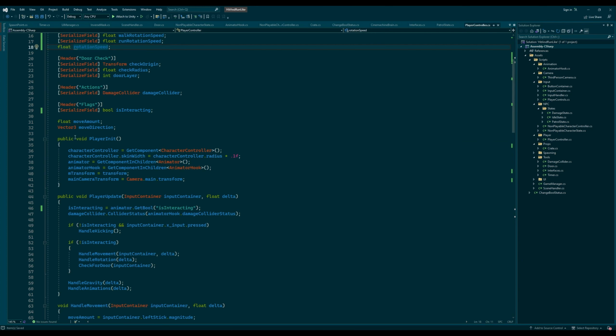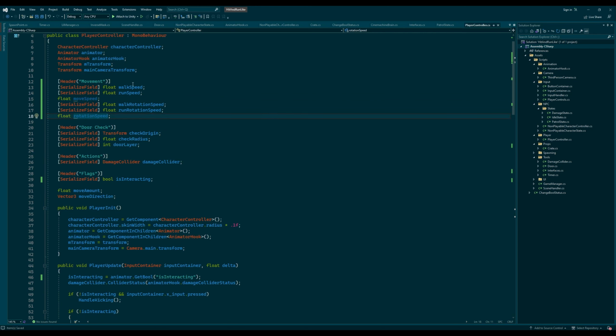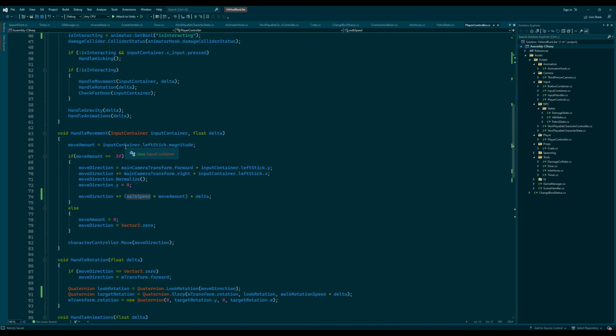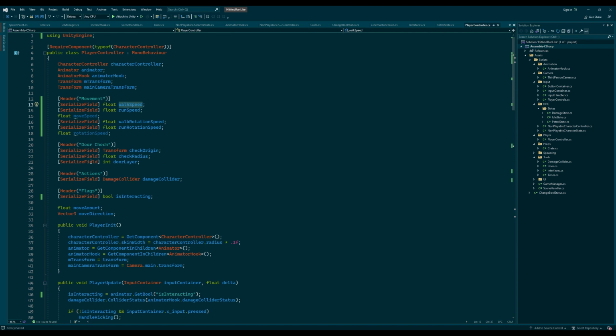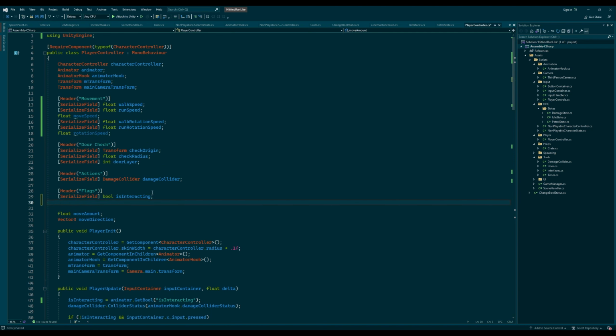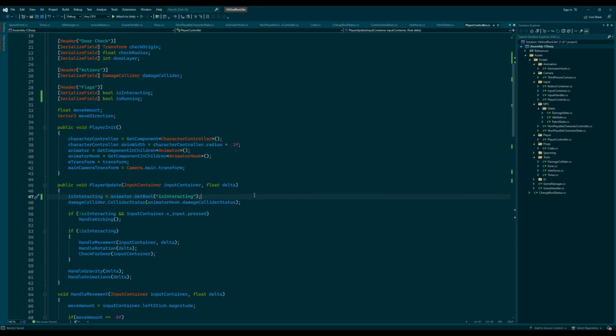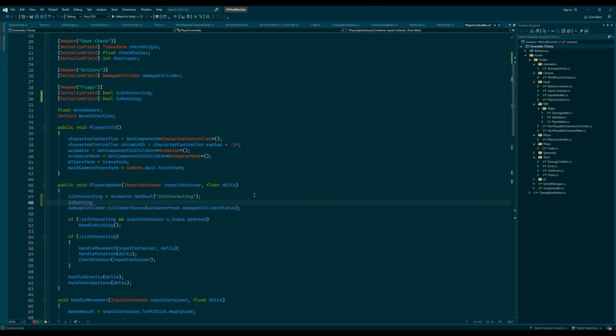There we go. Now, if we go down to where we use this now, so let's look at our walk speed first. This is where we apply it. So first we need to capture if we're running or not. So let's create a new flag here in our flag section. Let's say serialize field bool isRunning. And then simply here, we'll say isRunning equals inputContainer.BInput.held, so it's held and not pressed.